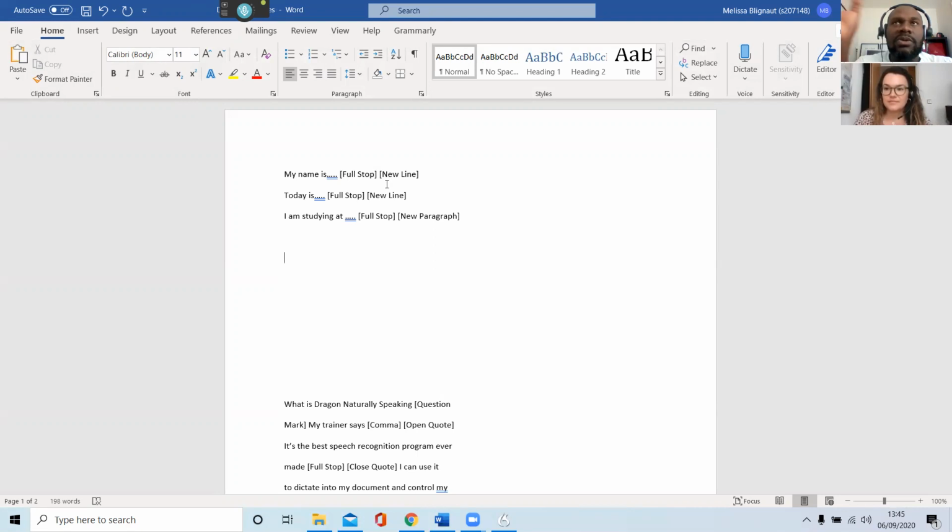Straight away, when it spells it wrongly, you just say spell that. When you say spell that, another option will open up, and then you say Lekker, and it will come up with options at the bottom. One with a capital letter at the beginning, the others all mixed up, and then you choose the one you like. Ideally, it will be the one with the capital letter. So you just say choose one, and then it goes in there. So we'll pick it up gradually.